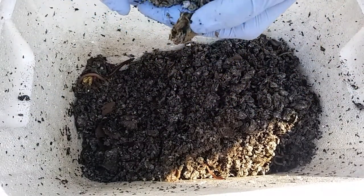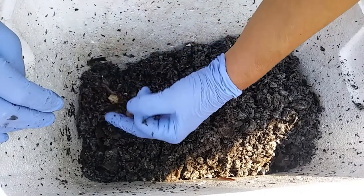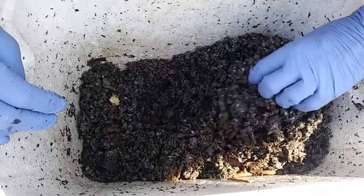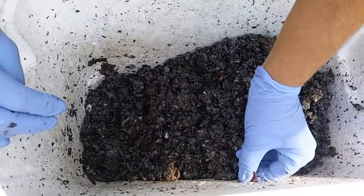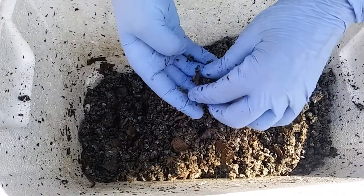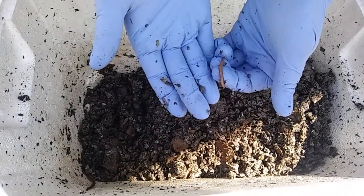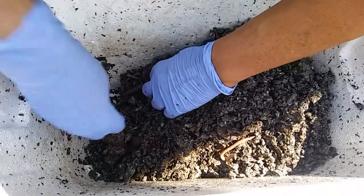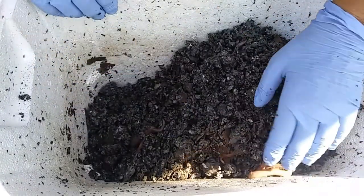I like to pick things apart when I see big thick pieces — just kind of pull them apart and spread them out, because it's usually the cardboard doing that. Oh, there's a night crawler — that's a pretty nice size one. Man, it would just blow my mind if I could find one cocoon. Oh, look at this little teeny one! I don't remember any of the red wigglers being that teeny. I wonder if there was a cocoon in there that hatched and I just have a baby worm growing.